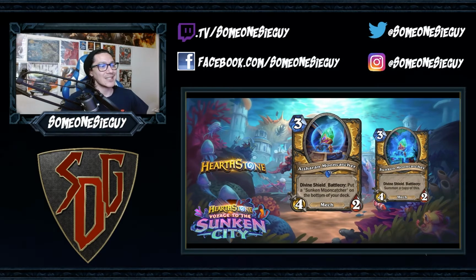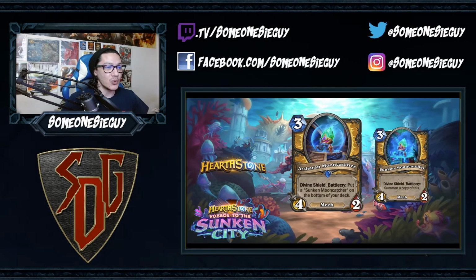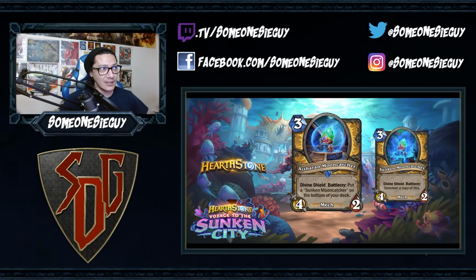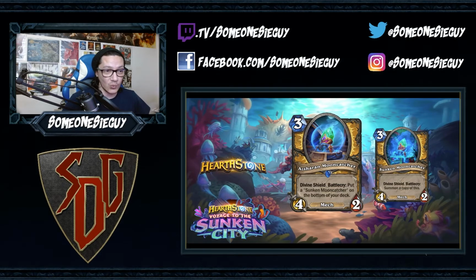So the first one is a 3-mana 4/2 Mech for Paladin with Divine Shield. Battlecry: put a Sunken Mooncatcher at the bottom of your deck. Sorry, the card is a Shaman Mooncatcher, and then the Sunken Mooncatcher is a 3-mana 4/2 Mech with Divine Shield and Battlecry: Summon a copy of this. So pretty much, if you count everything together, that is 3 mana for 12/6 worth of stats, which is a lot of stats with Divine Shield. So that is pretty cool.